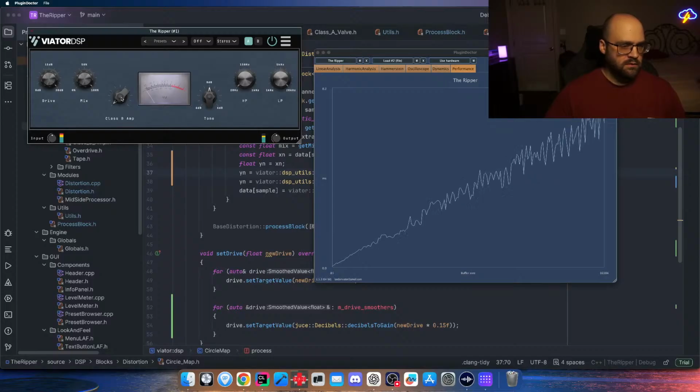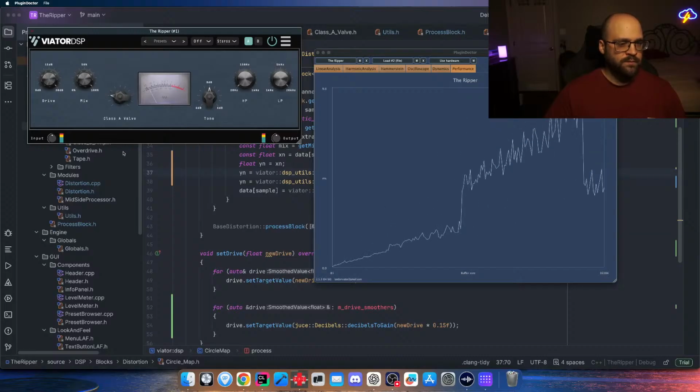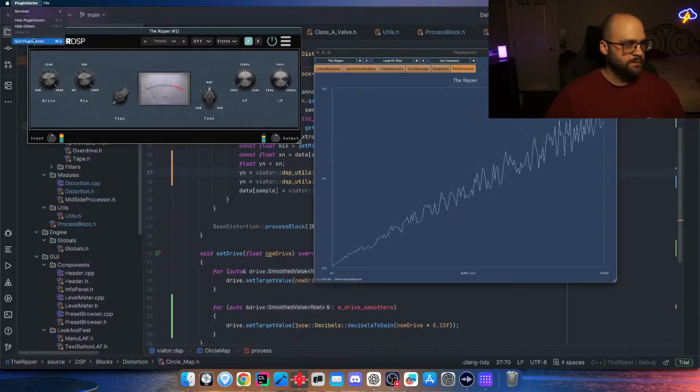Right? 8.5 for the amp. The tube's probably gonna be the most, right? Yeah, okay. 11.5. Circle map should be pretty simple. Tape should be somewhat simple. Overdrive, midway, maybe. Okay. Bit reducer, simple. Okay. Yeah. Release build's gonna be much better. So yeah, that's pretty good for a debug build.